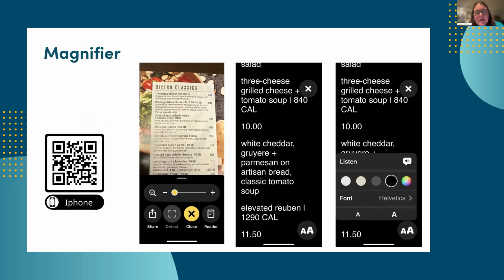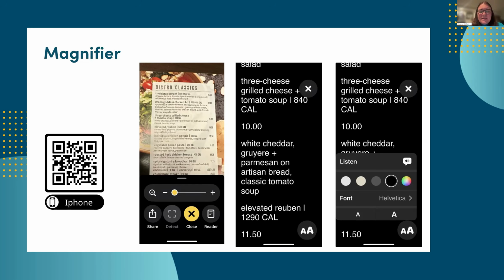Also, on every iPhone, there is something called a magnifier app. If you go to the app library, type in magnifier, it should pop up. So what this is helpful for is that in the far left side, I took a picture of a menu. Using the app, I captured the image, and then you can use the little slider that's in the middle to zoom in and zoom out if you want. But then also a new feature with the iPhone is that if you hit the reader button, which is to the right of the yellow close button, what happens is that it can change everything to the black background, white letters, and make it nice and clear, which is what the middle slide is.